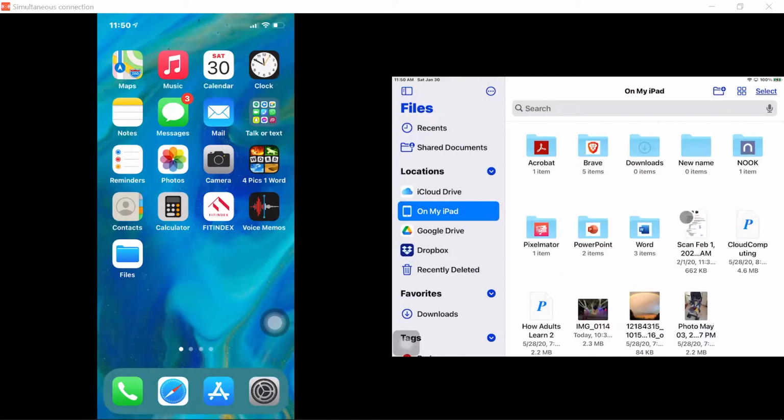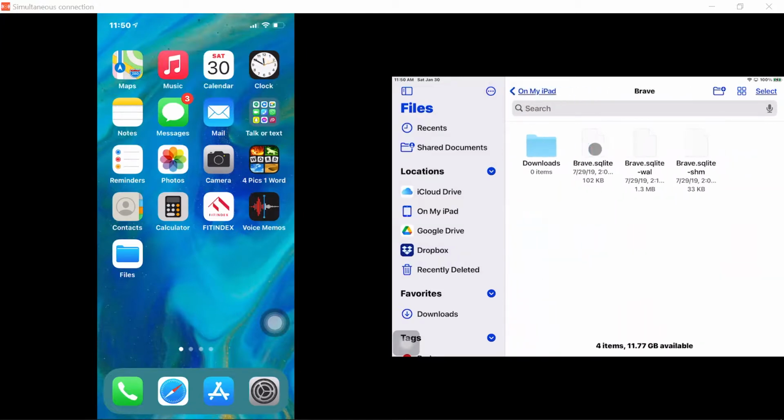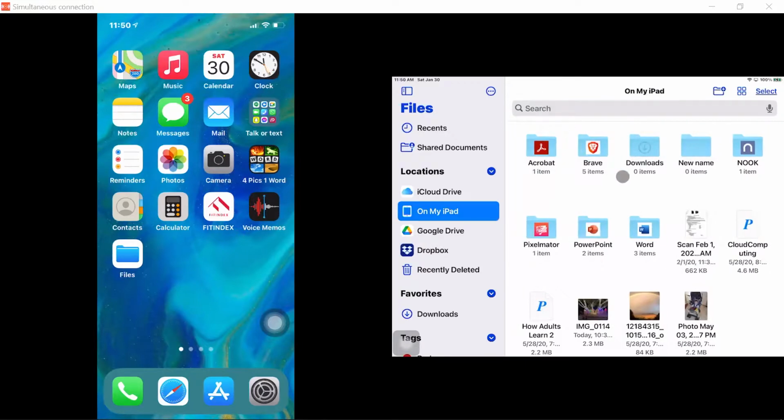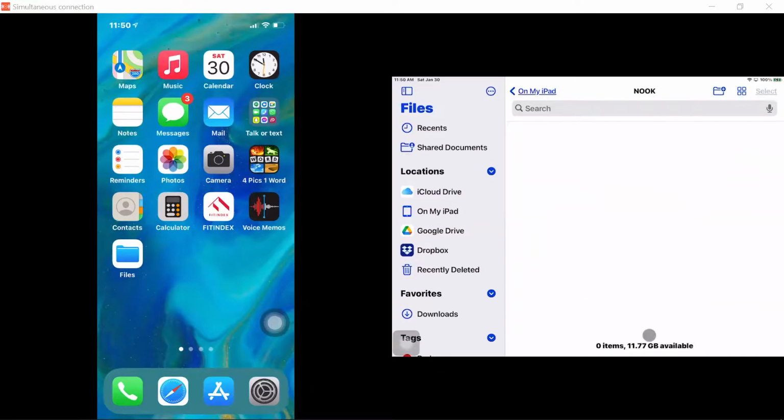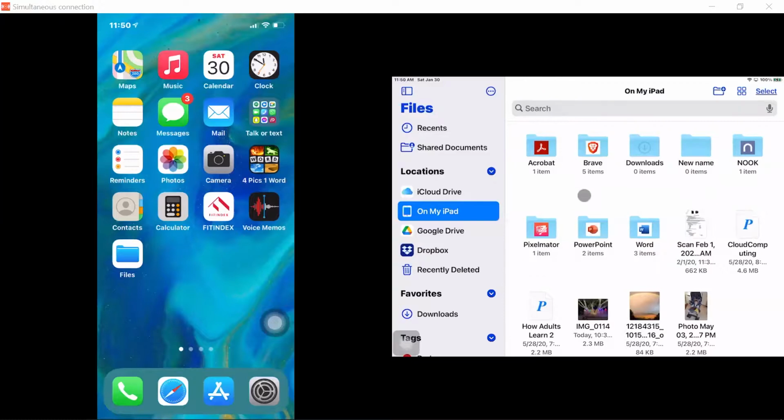On your screen, you have a file that says Brave Flyer, and it says 5 items. What happens when you click on it is it shows you the various items you have in there. So in other words, it has to have more than one thing in there to be able to click and open it? No, you should be able to click on Nook and get it to open if there's anything in it. Mine doesn't have anything in it, even though it says one. I don't know why that's there. It looks like an error.